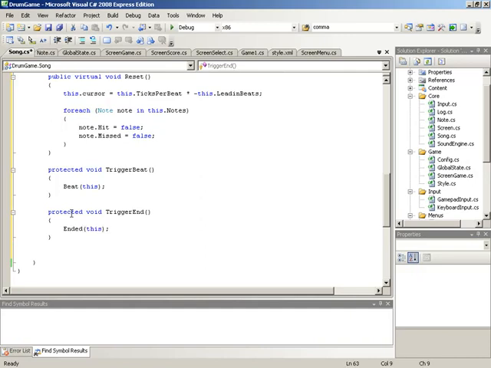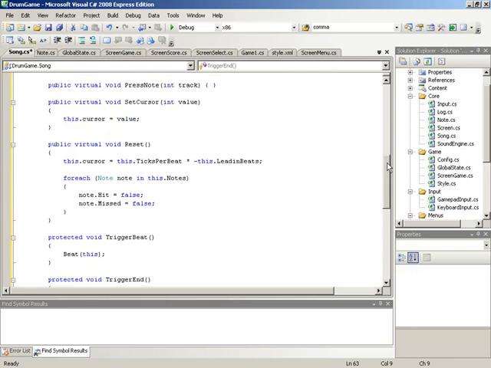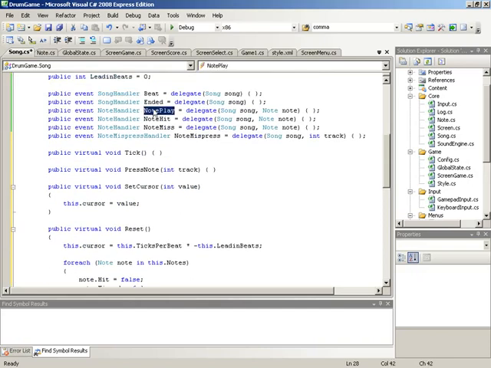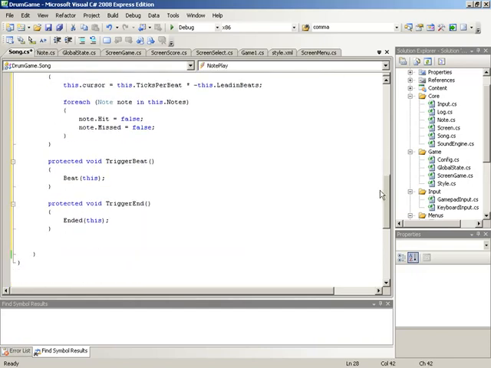Okay. All right, moving on from here, we have the note play event. So we can make another protected method, void return, called trigger play. Now let's look at the method signature of a note play event. So trigger play is meant to hit the note play. So let's invoke note play. And here we need a song. That's easy enough. We gather this using this reference.